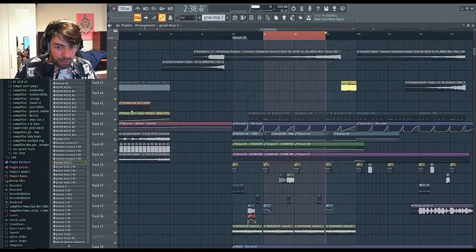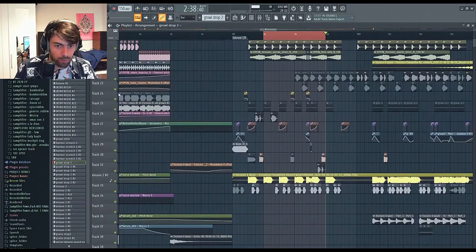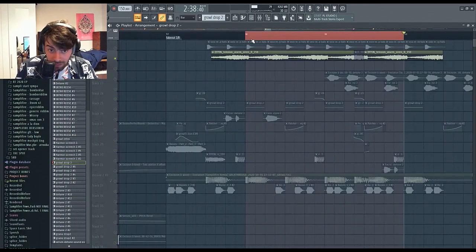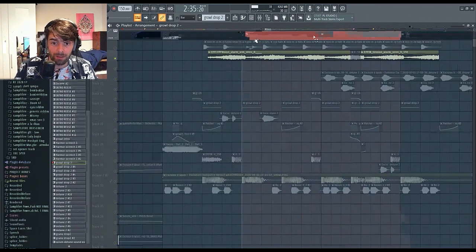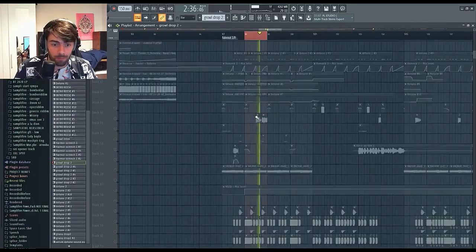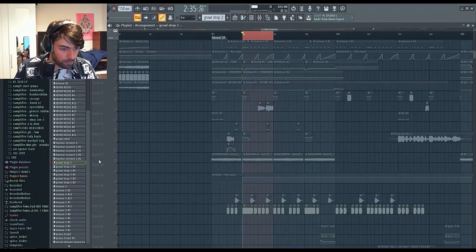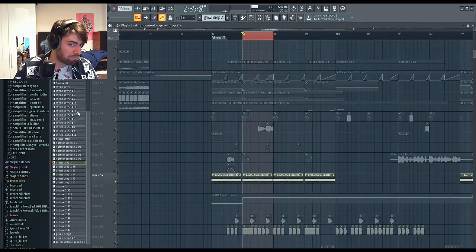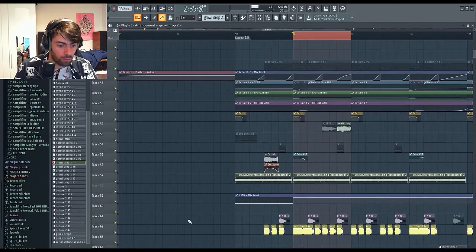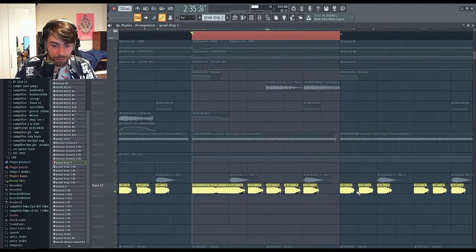So a lot of background actually on this drop. 2 layers, one being from the F in sample pack, the sample called Tension Alarm, and one being the previous one used in drop 1 here. And then the sound design is again the same lasery, detuney sound.